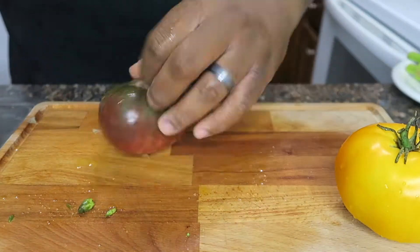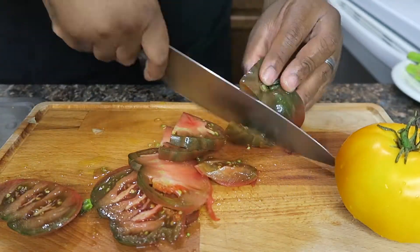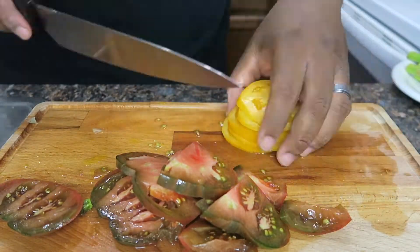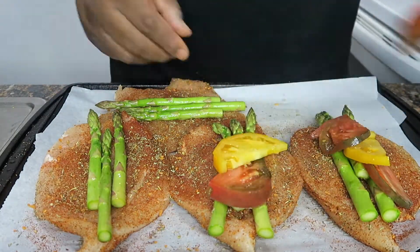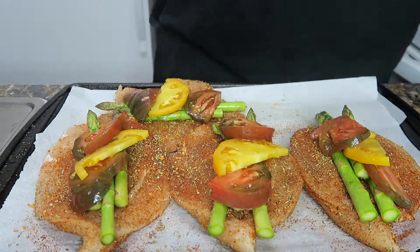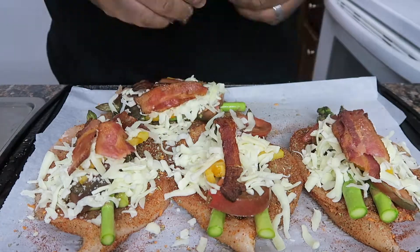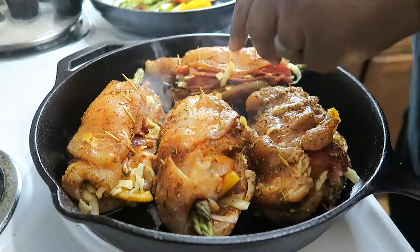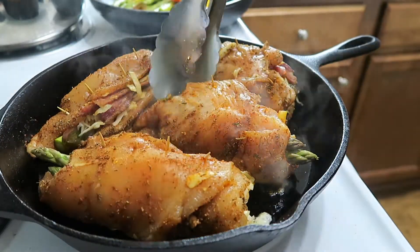Asparagus — I put some olive oil and a little bit of salt on it. I got some heirloom tomatoes because I couldn't find any sun-dried tomatoes. If you haven't tried heirloom tomatoes, man, you need to just grow up and stop eating regular tomatoes. Three asparagus in the middle — see how I'm stacking these things? Look at the bacon! I couldn't record myself stuffing it because it was absolutely ridiculous — it was extremely hard. But don't stuff it too much. I stuffed it way too much, but it came out perfect though.